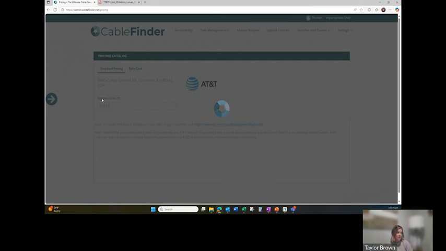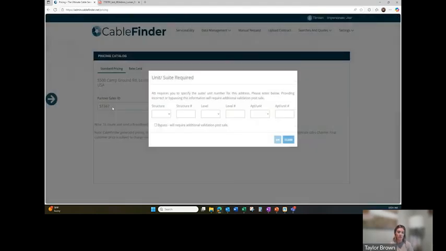While that's loading, you can see here in the background, it's asking for a partner sales ID. I'm an admin, that's why it's giving me the option to enter this. But if you have sold AT&T before and you do have an AT&T sales ID, we should have that loaded into your profile. You can always double check with your TSD before you go in and place the order, just to make sure we have a sales ID listed for you under your profile. In that case, you won't have to enter your sales ID. We'll already have it hard coded onto your profile.